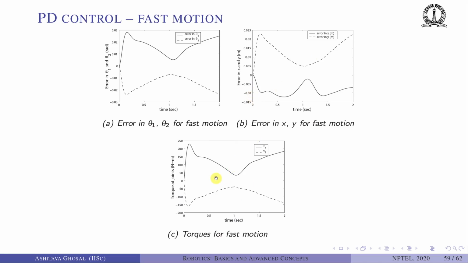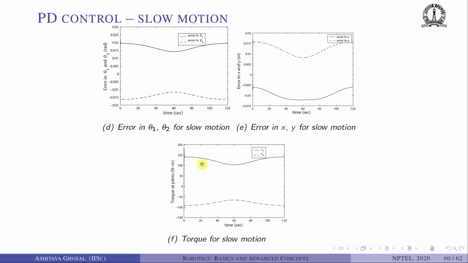And what is the plot of torque? Because once we have solved, we can plot the torque. The maximum torque is of the order of 225 Newton meters in tau 1. And the second torque will be less, as we expect the second motor to provide less torque. It's seeing less inertia. It's of the order of 150 Newton meters. The important thing is the nature of these plots.